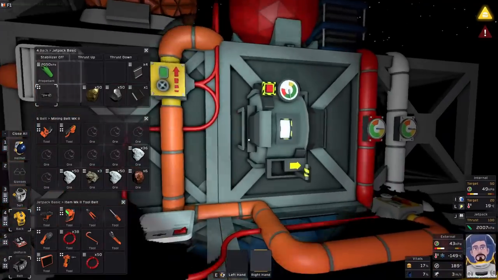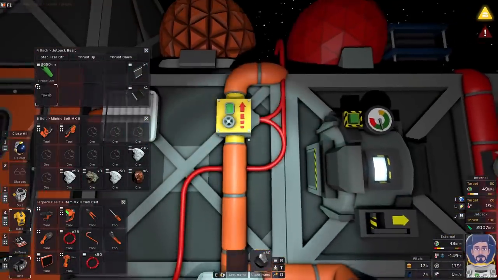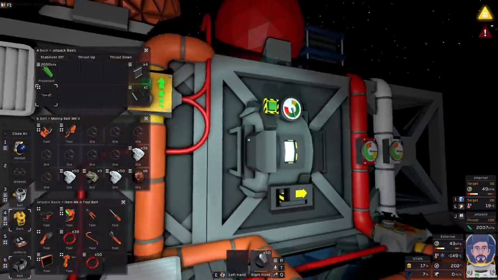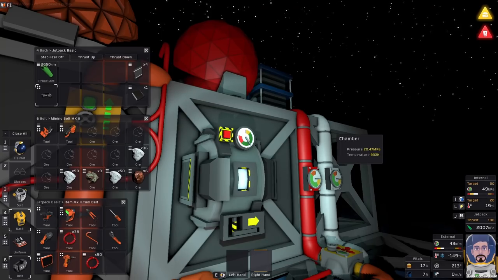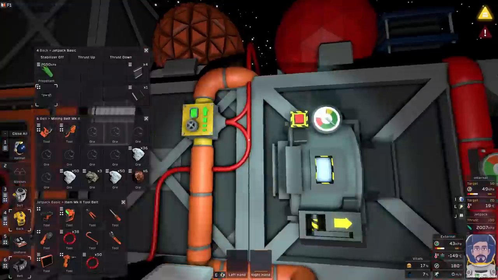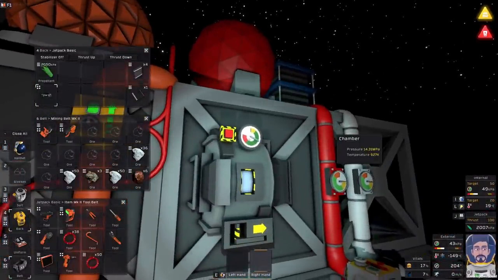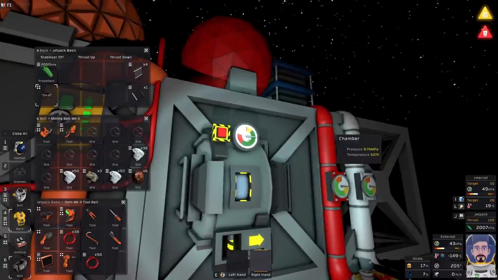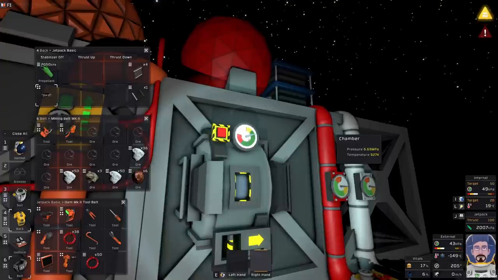Now I shall need... Close you up. Yep, missed. You go in there. I shall need to cool you down. I don't need to cool you down, I just need to blow out the pressure. So down you go to 2.8, I think it is, megapascals. I think that temperature is good enough.